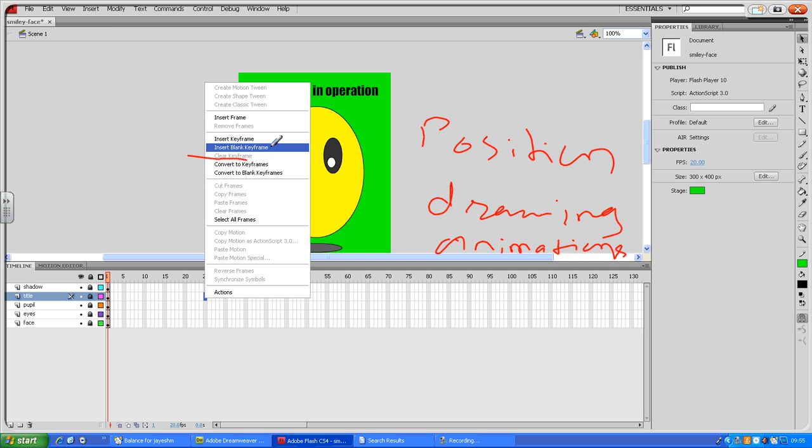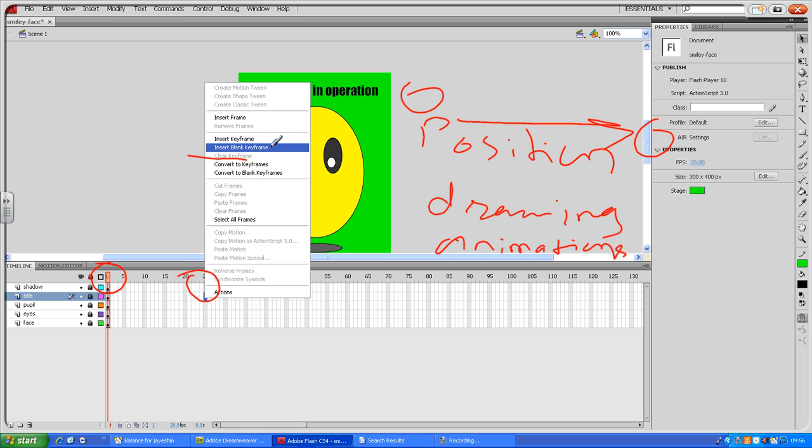Without keyframes, you cannot do any movements in Flash, because to do the movements, you need to specify. If I have a ball here, for example, and I want to move it from right to left, I need to mention two positions for this object. One is the starting and one is the last ending positions. But when you want to specify these ending and starting positions, you must have specifically keyframes within your timeline to mention those two absolute positions of the object.